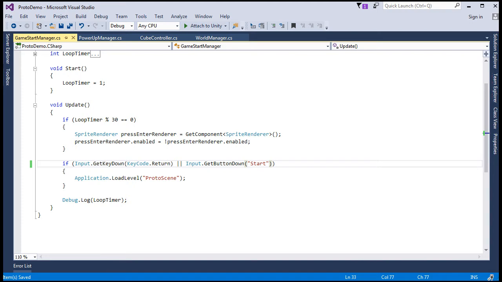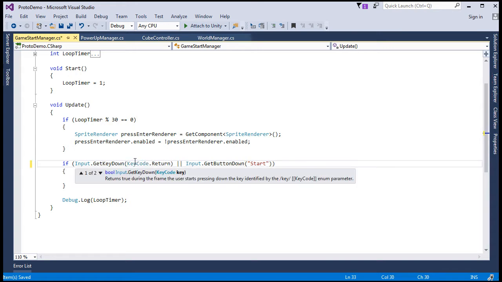Now, there's a particular place that we've seen enums in our code and kind of ignored up until this point, and that is with the input class methods. The getKey method, for example, has two overloads. So for example, if we look at the overloads here, one is for a key code, the other one is for a string. So what's a key code?